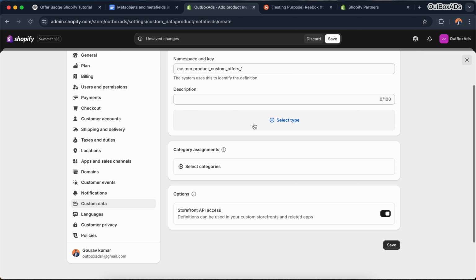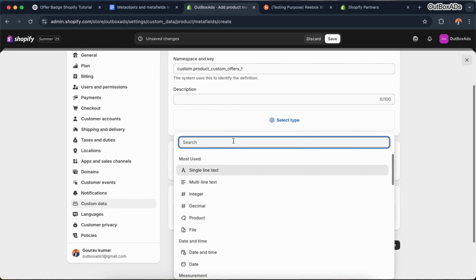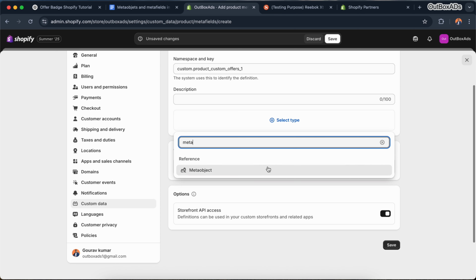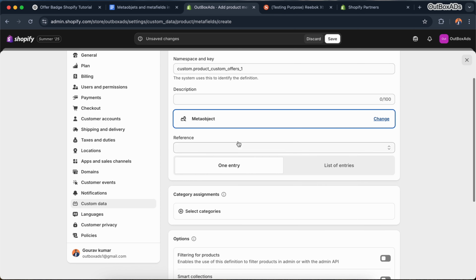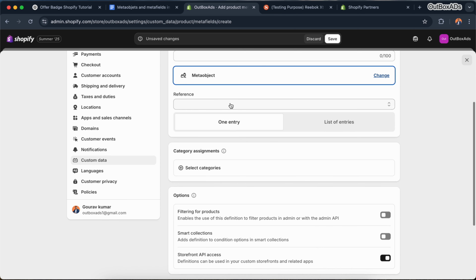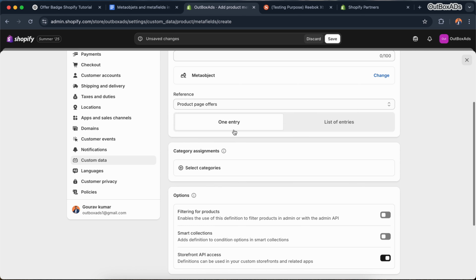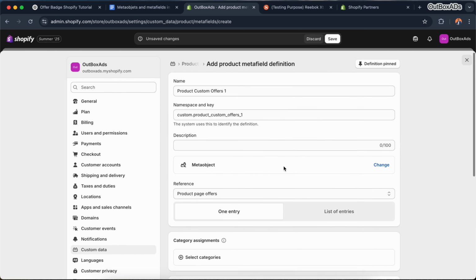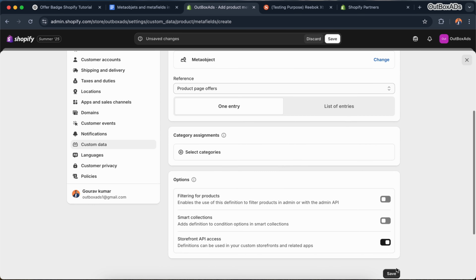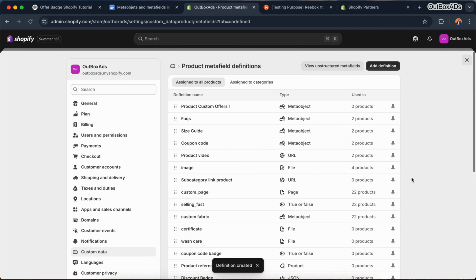You can write a description as well to remember things, and click on select type and search here for metaobject. This is metaobject, click here, and for the reference tab you need to choose the metaobject we created earlier, product page offers, and keep the rest of the settings the same and hit the save button.